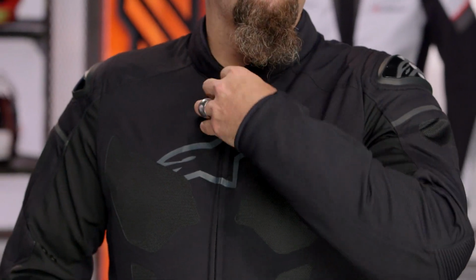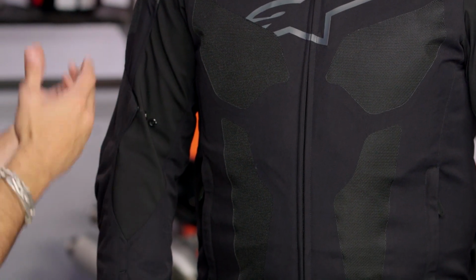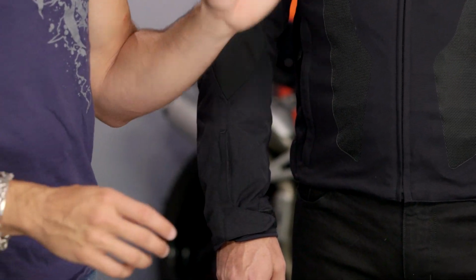So all in, you can tell that I'm a fan of the Warden. There's also the Megaton. If you want to go a little bit more waterproof, a little less aggressive, you have the drop liner, drop thermal liner, drop waterproof, drop thermal, around the same price. But again, you're stepping up into some of the more technical garments, and within Black Shadow, you go leather after this, so they become a little bit more of an investment, and they're less versatile from the hot weather side of things. Because again, leather, you're trading protection for airflow.